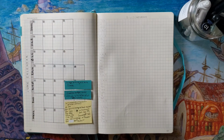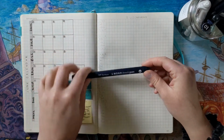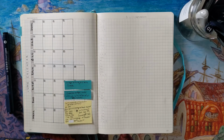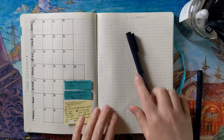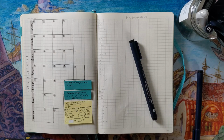I use Tombow mono drawing pens for my outlining. I actually use a different one. Was using a different one. I put it somewhere else. So I use Tombow mono drawing pens, which are just my favorite pens. Oh, here, this is the correct one. I use this one for outlining, and I'm going to go ahead and mark that.